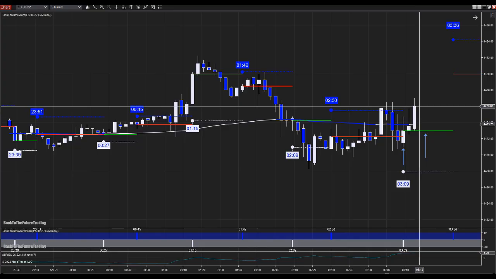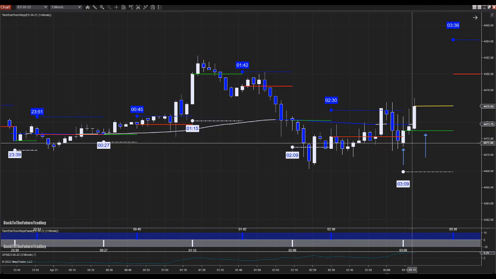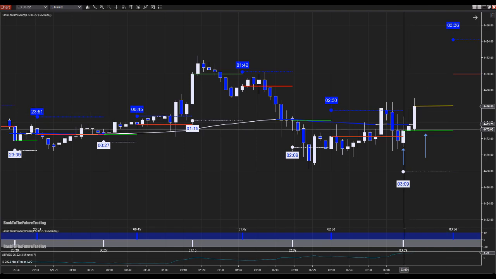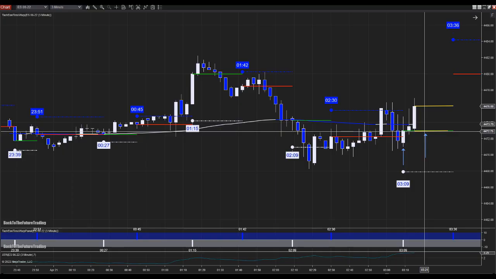We could either just simply buy the market at face value for the first candle crossing over the moving average, because we are still within a bar or two of the timestamp, or we could wait for a pullback to the open price line. If the market gives us a pullback to the open price line, now that it has crossed over the moving average, a pullback and a touch here does give us a lower risk buy opportunity.